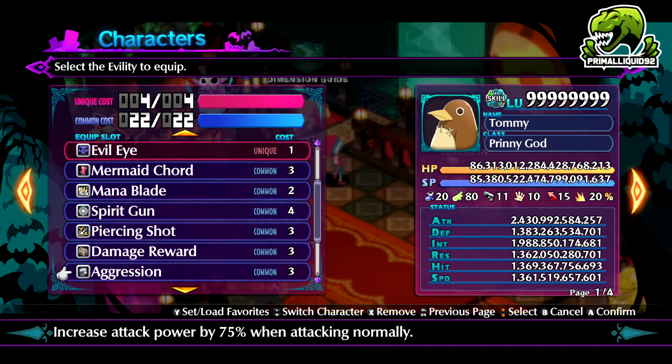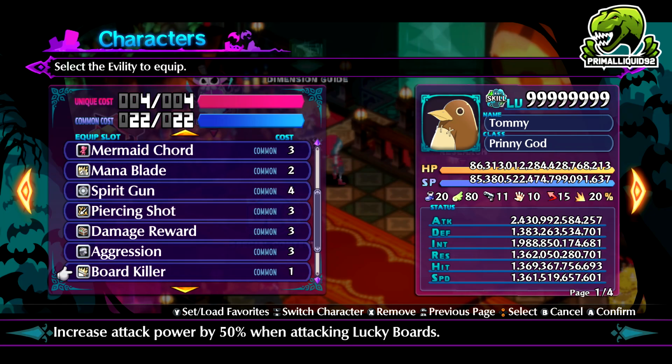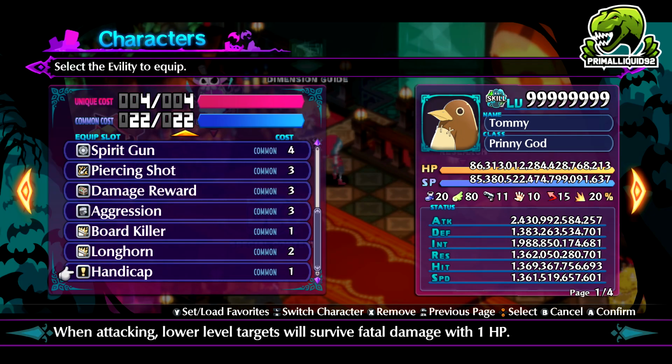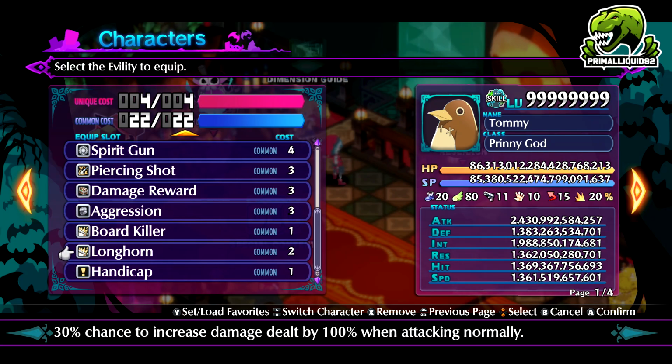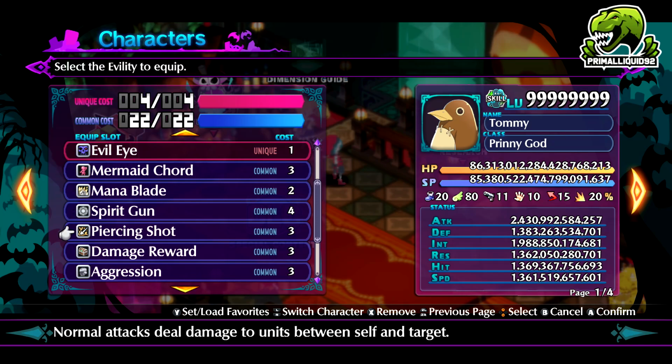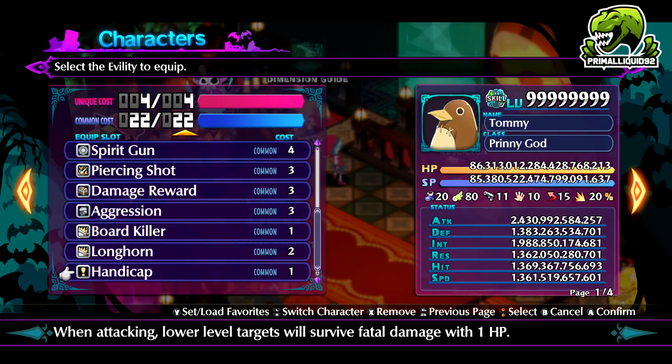And then right now, I've got Aggression, increases attack power by 75% when attacking normally. Board Killer, an extra 50% damage when attacking lucky boards. Longhorn, 30% chance to increase damage dealt by 100%. And of course, Handicap, so I don't kill things. Now, Longhorn, Board Killer, and Aggression should not be here. We're just using them for now because, you guessed it, we need to wait for the DLC abilities. It sucks, I know, but what can you do?